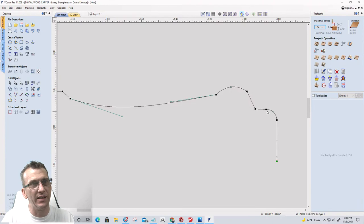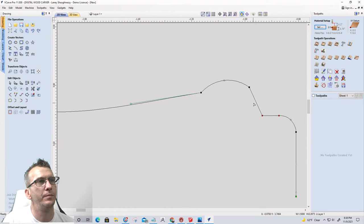Now I want these two here to line up with one another. So I'm gonna select this one first, the one I want to align to. Hold the shift key, select this one last, the one I want to align. I'm gonna hit the letter Y on the keyboard, and that'll pull that into an alignment here. And this I'm gonna go with a bezier curve. And what I've got to be mindful of, I can't pull this out because now I've created an undercut, right? So I can't do that.